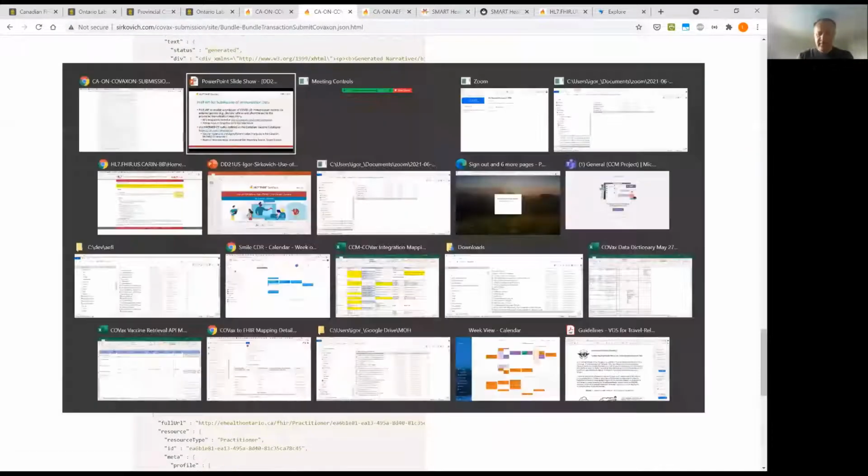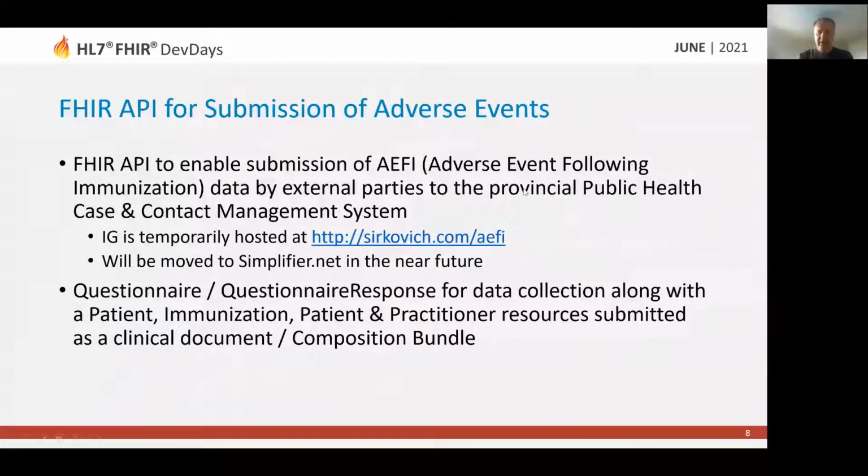Okay, moving forward, another very important topic that we've been working on, a very important project, is submission of adverse events following immunization. And again, the idea here is that some of these don't get communicated directly to public health. A patient can come to a visit to the healthcare provider, to the primary care provider, and complain about some adverse events.